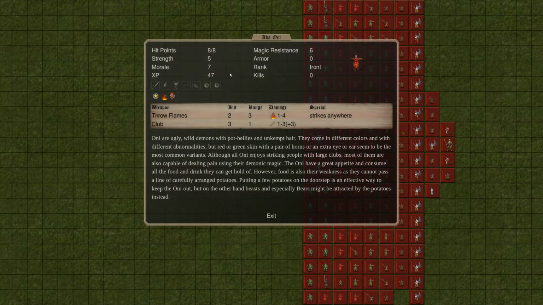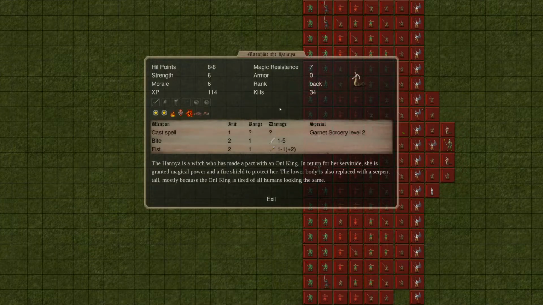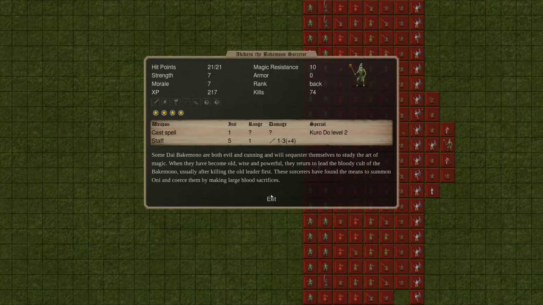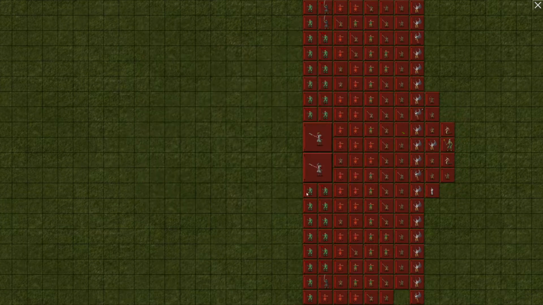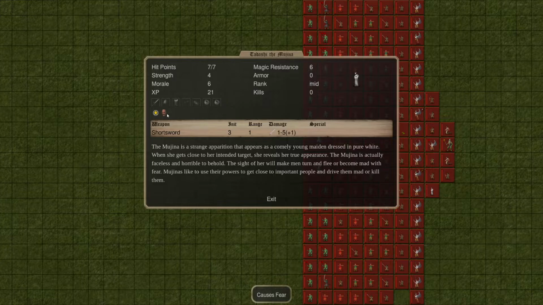Tons of these demons, which, you know, they just hit anywhere, so not worried about them as much. And you got these guys, which are Garnet Sorcerer level 2, Kurodo level 2, more Garnet. And then we have our Shaman here, which is Hedge Magic level 1. I don't know what this is. Causes fear, huh?